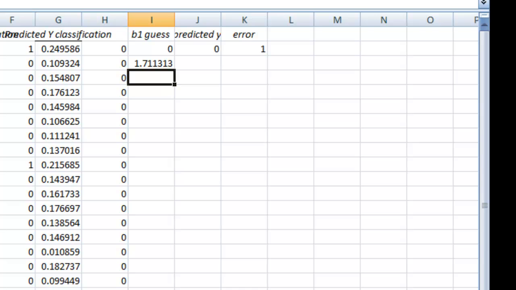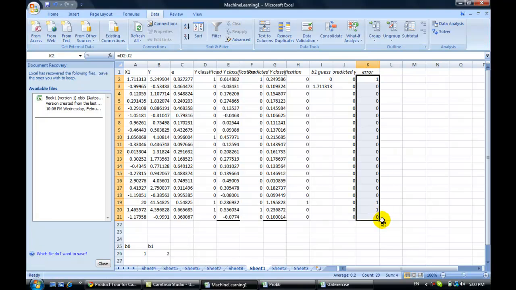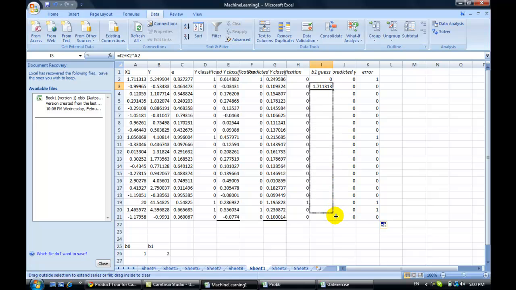Okay. And now drag everything down. Okay, drag the B1 also. Not from 0. So basically updating.